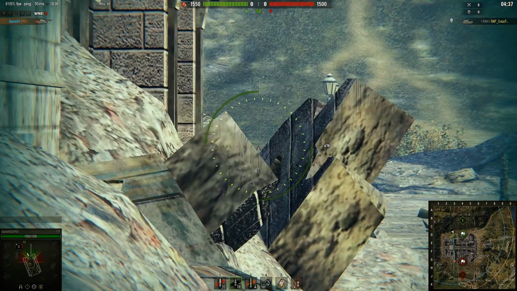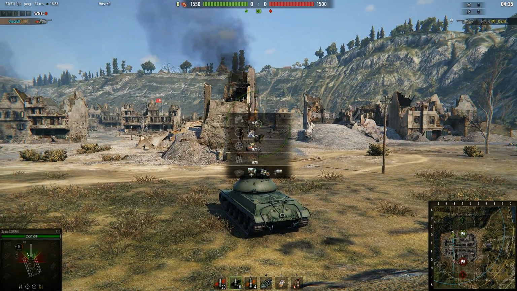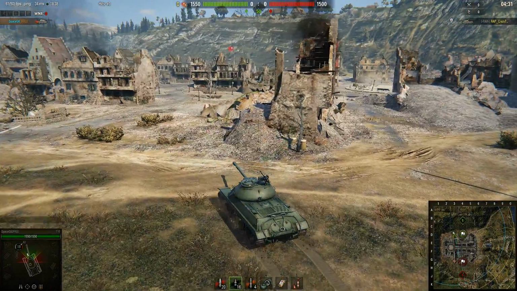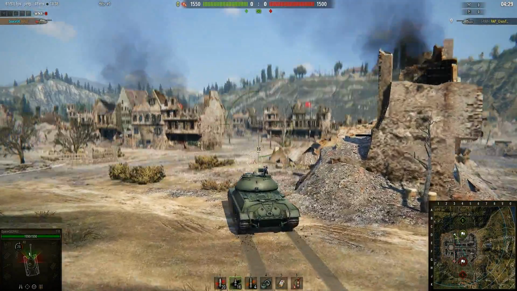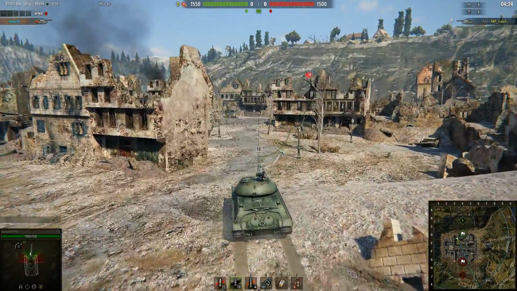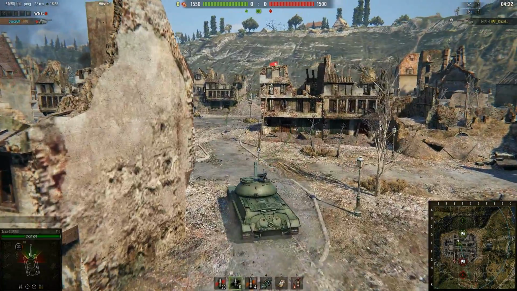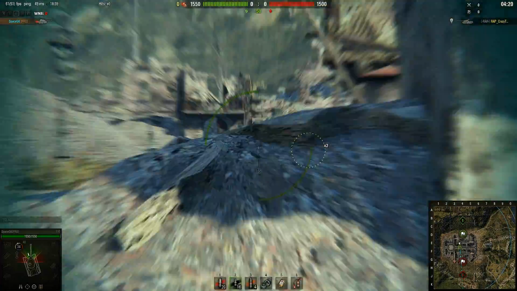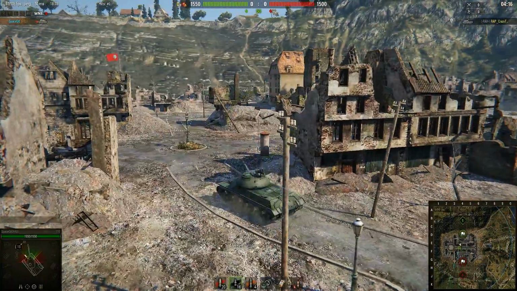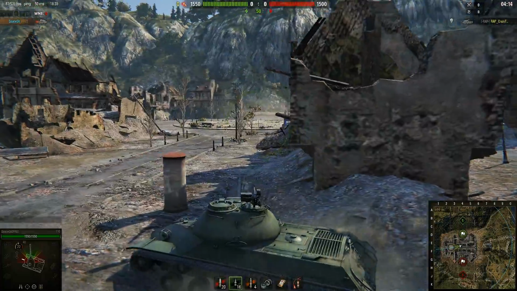But another big difference between this and the IS-3 is the side armor. The IS-3 has those big, thick, trolley side skirts above the tracks there, you know what I mean. This, however, does not. So side scraping versus an IS-3 is usually a bad idea, because the IS-3 is just designed better for that purpose. Alright, where is he?